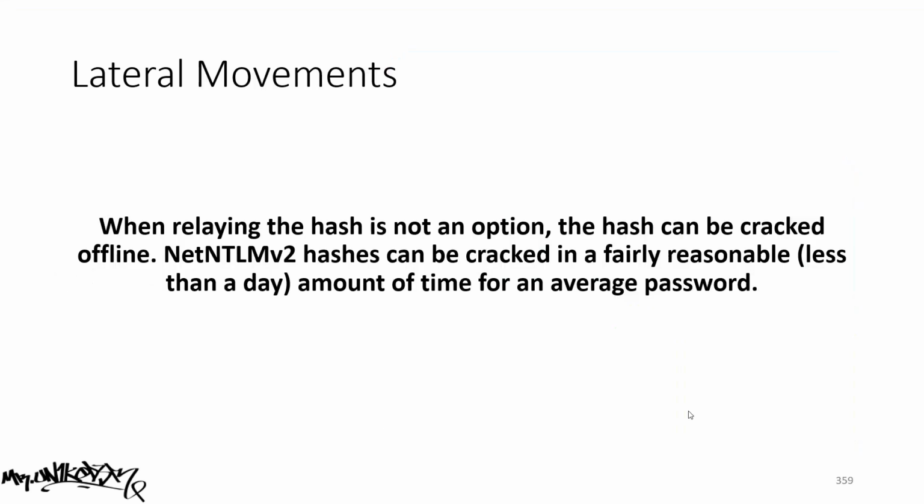When relaying, the hash is not an option. The hash can be cracked offline, as I pointed out. It really depends on the strength of the password in this case for the NTLMv2 hash, but if the password is fairly reasonable, you'll get it in less than a day. Once again, I remember where I used to work, Mandiant, they have a really good cracking rig, and we could crack probably half of the ones that we captured in less than a day, but they also had a really good setup in place and all that stuff, so it really helped. But once again, I was not the brain behind all of the permutation and cracking capability that we had, but it was pretty efficient.